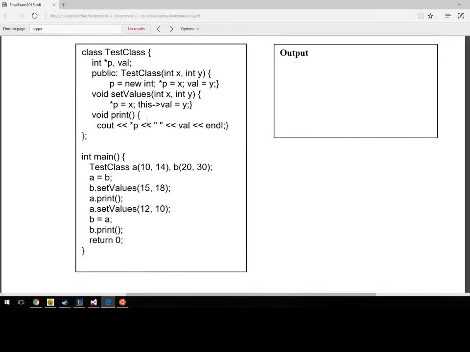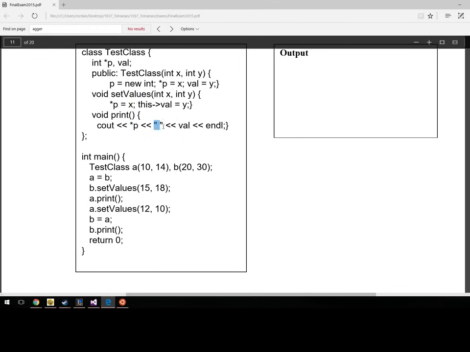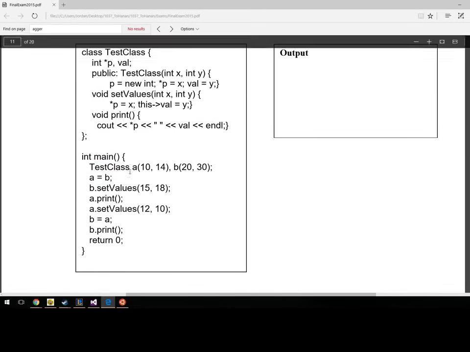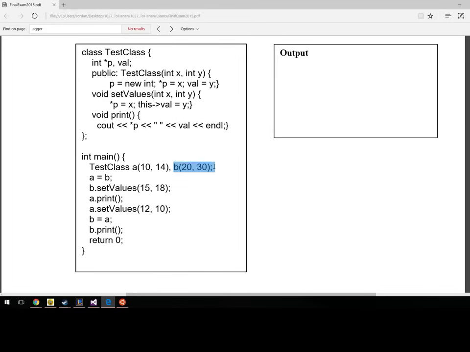Okay, that's fine. Then we print out dereference of p, the space, then the value, and then the end line. Alright, so we make a test class A, and we make a test class B, 10, 14, 20, and 30.